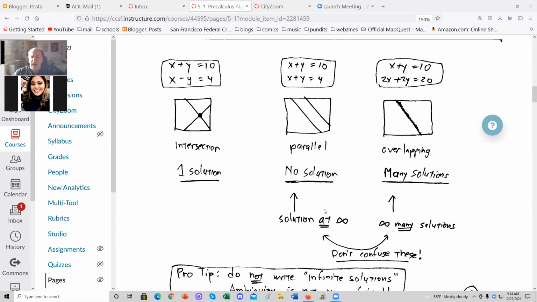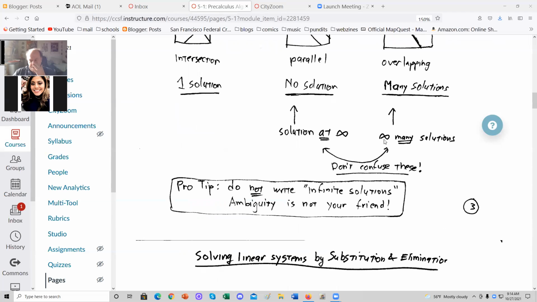Now, it turns out that when we get to Cramer's rule and the like, a no solution system has a solution at infinity, x equals 1 over 0. Here, overlapping solutions has infinitely many solutions. It's unfortunate that these two are as different as possible, really. No solutions and nothing but solutions. It's unfortunate the word infinity occurs in both of these descriptions. And I've seen people confuse them, and that's terrible. Please do not confuse solution at infinity with infinitely many solutions. I've seen people write down infinite solutions, and that could mean either of these.